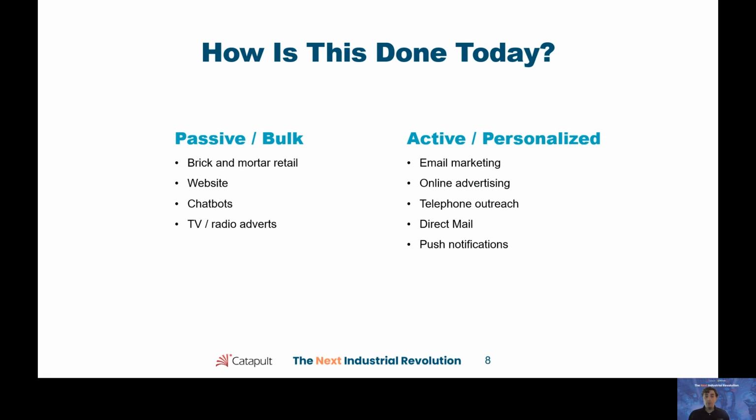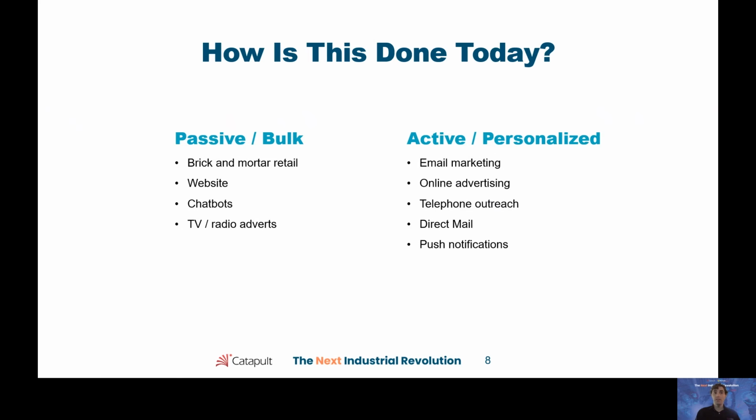So, final thought on this: what's being done today, and how is what I'm talking about different to what's currently being done? With marketing, you can slice this in many different ways, but here we'll say it's the passive or bulk approach and the active personalized approach, and how these look today.